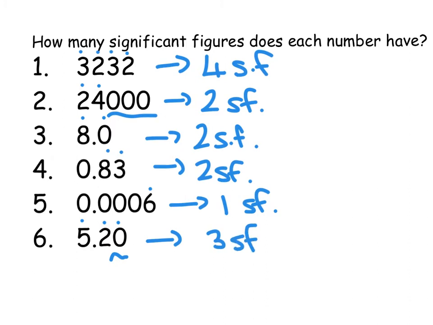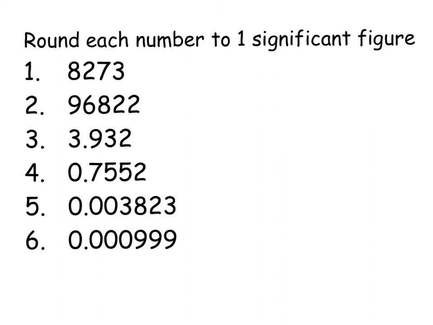Okay, so now we're going to take 6 numbers and we're going to round them all to 1 significant figure. So starting from the left, I'm going to put in my dot. That means I'm keeping the 8. The next number is a 2. A 2 does nothing in rounding, so that becomes 8. And these 3 digits here have to become zeros, so that is still an 8 in the thousands column.